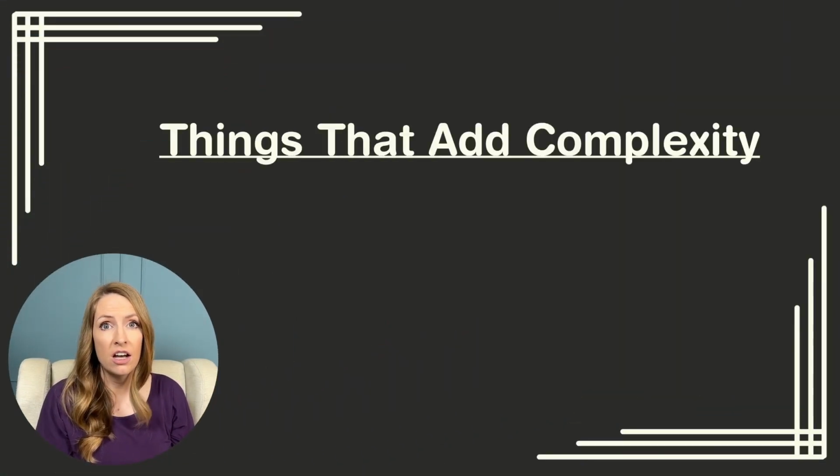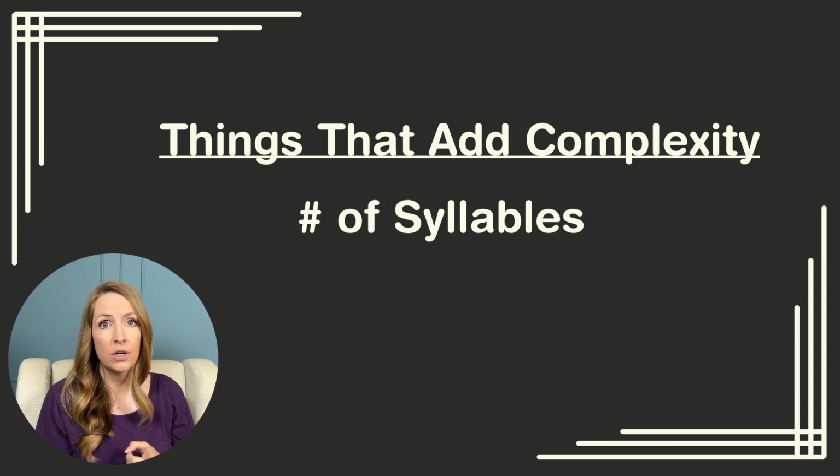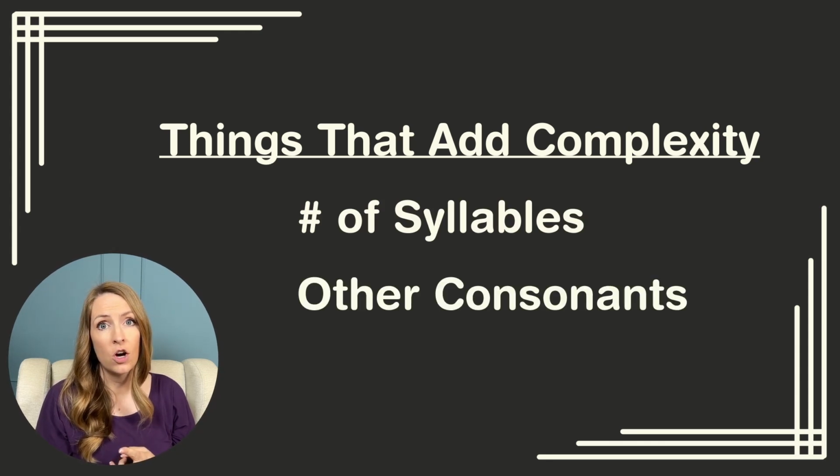Once you have a list of words, you can go through and just try and find a bunch of pictures that go along with those words. One thing that I would caution is you want to start with as simple of words as you can and gradually make them a little bit more difficult so that it's a very smooth process for your child learning how to use SH in words, because mixing in the difficulty level of words is going to throw off the consistency and the success for your child, and that can increase frustration. Things that can add to the complexity of a word is how many syllables are in a word or what other consonants are in that word.